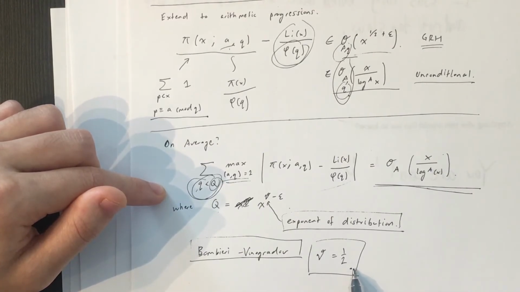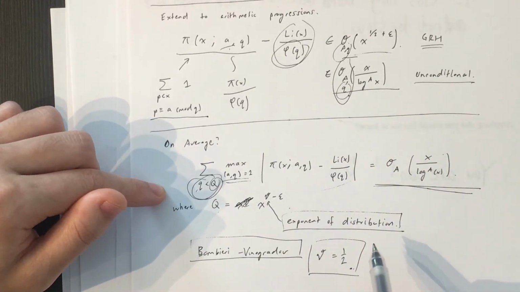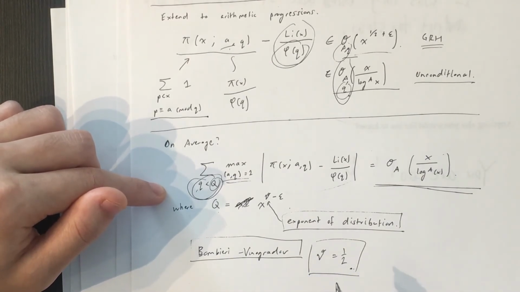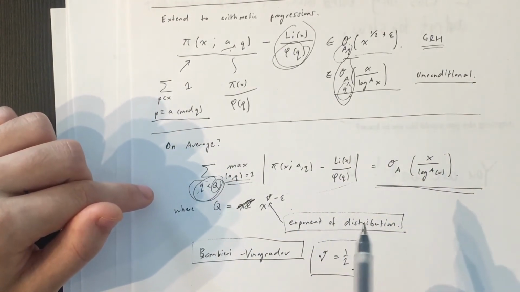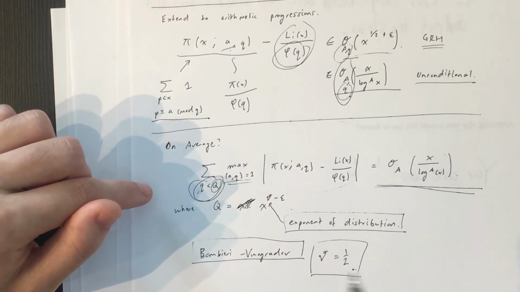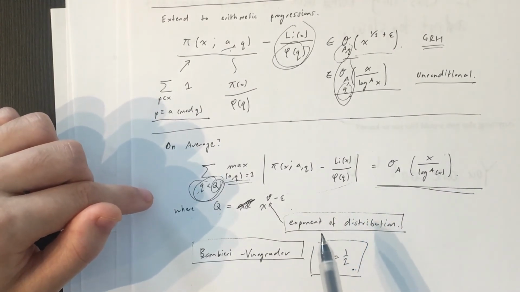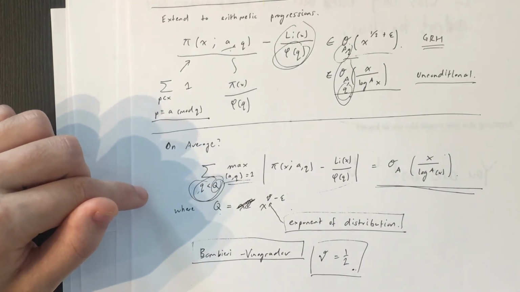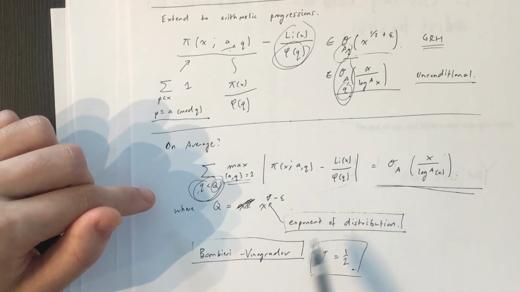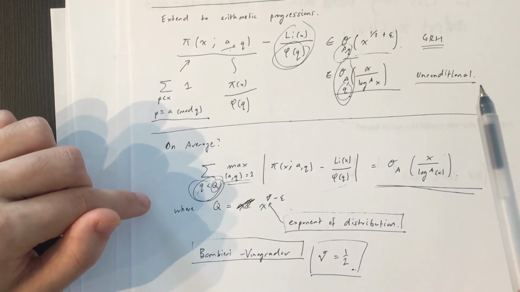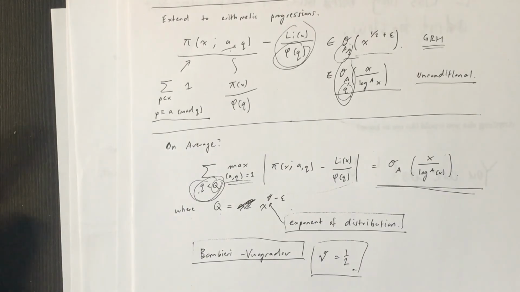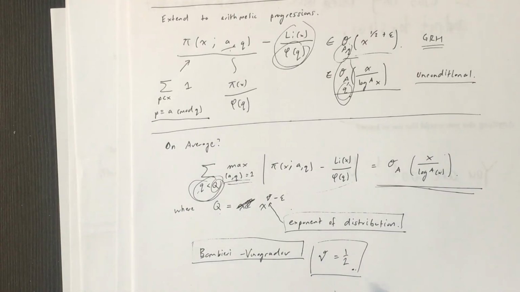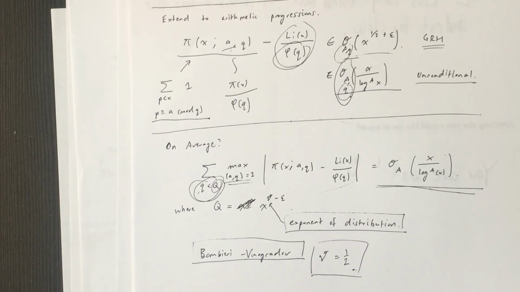In this vague sense, I think Yitang mentioned before in one of his talks that the Bombieri-Vinogradov theorem is in some sense as strong or stronger than the generalized Riemann hypothesis in this very specific sense. A lot of times when you're looking at the distribution of primes, and you want to look at the prime counting function for some residue classes, Bombieri-Vinogradov is a good substitute for the generalized Riemann hypothesis in the sense that on average it gives you the same level of distribution, the same restrictions on the distribution of primes. So yeah, that's a quick explanation.